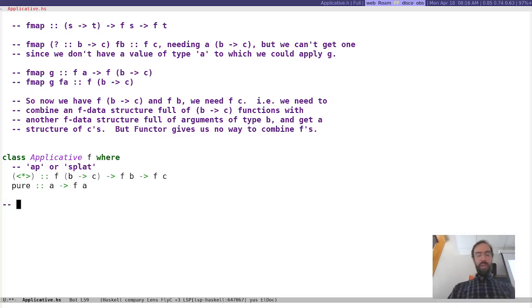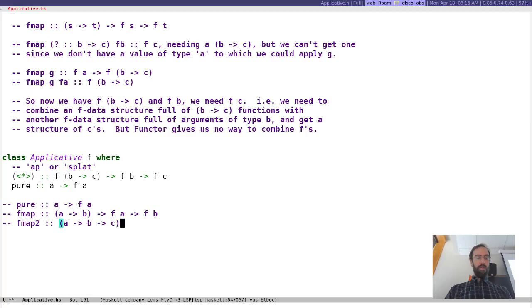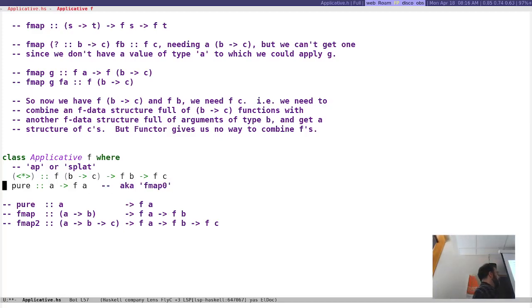And if we line up the types of these, it's kind of like fmap 0, if you think of it that way. fmap is for one argument functions, takes an A to B function and turns an F A into an F B. So you see how this lines up?